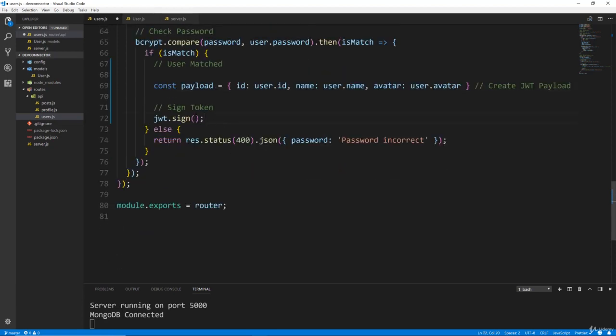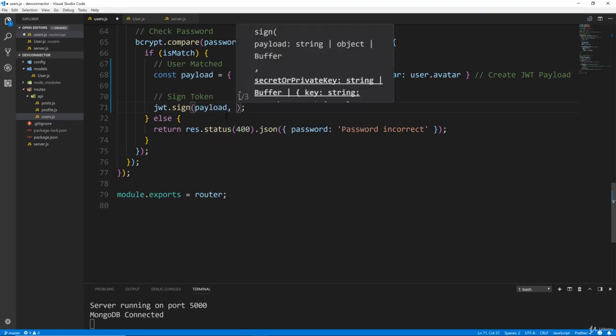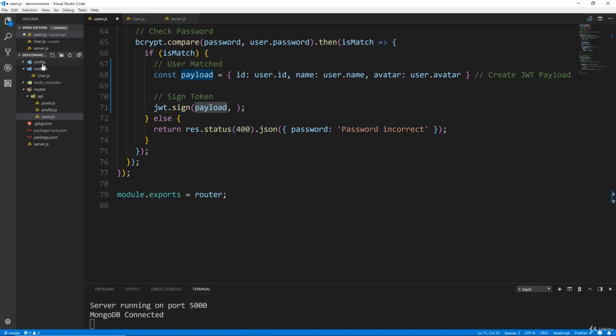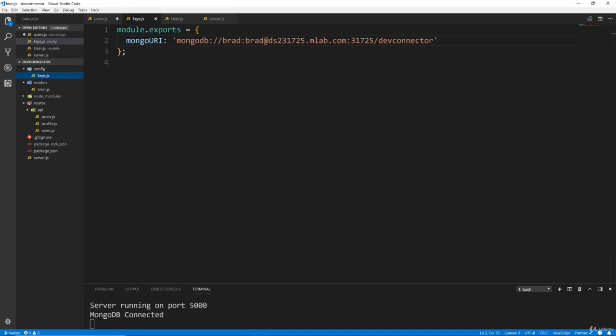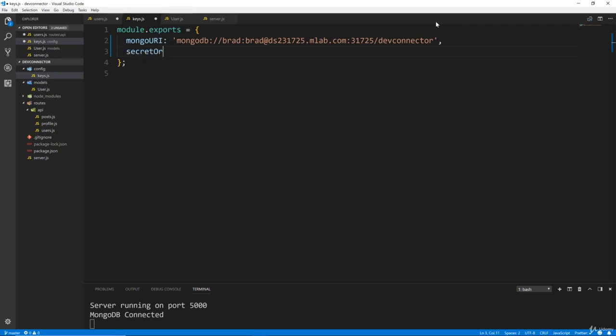All right, now when we create the token, we can pass in the payload. We also want to pass in a secret or a key. Now any kind of key I don't want to put right in our code. I'm going to actually put it in our config file, so inside of our keys.js. So let's open that up and let's put a comma right here and let's add secret. We'll say secret or key, that's what we'll call it. And you can put whatever you want here. I'm just going to say secret. So it's just a string of whatever. That's fine though. So we'll save that.